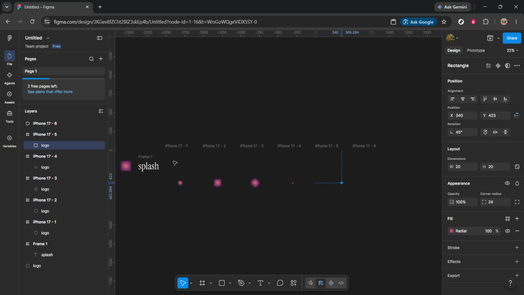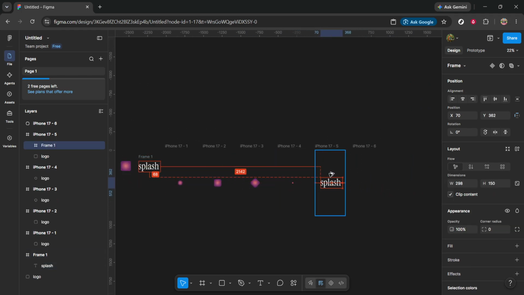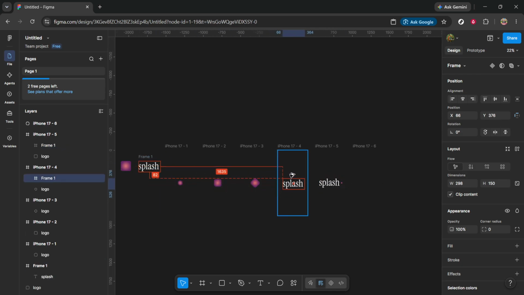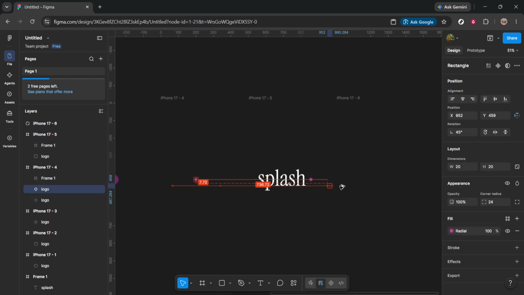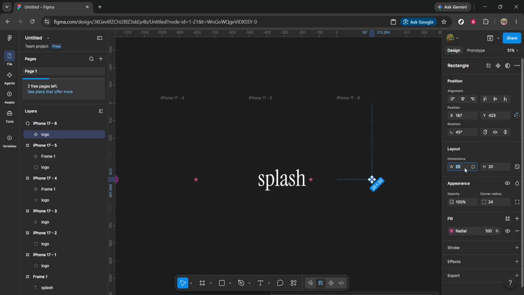You'll now want to adjust the text so that it appears next to the logo, keeping both centered in the frame. Continue to make sure everything is centered as you transition to the sixth frame. Here, maximize the logo so it fills the whole space of your frame. Once that's done, it's time to set the timing for your animation.